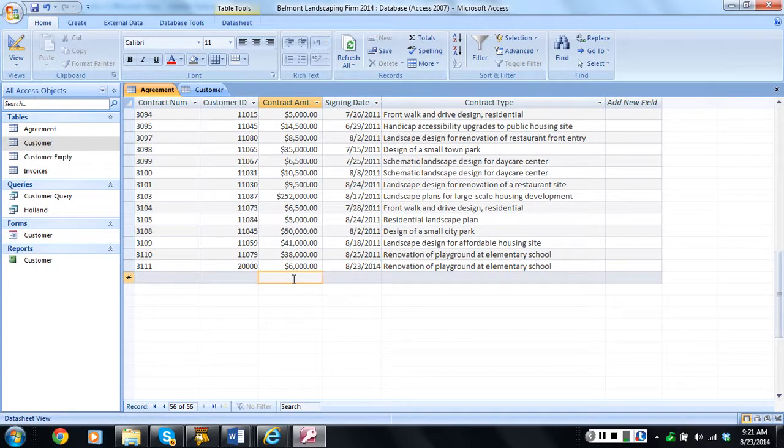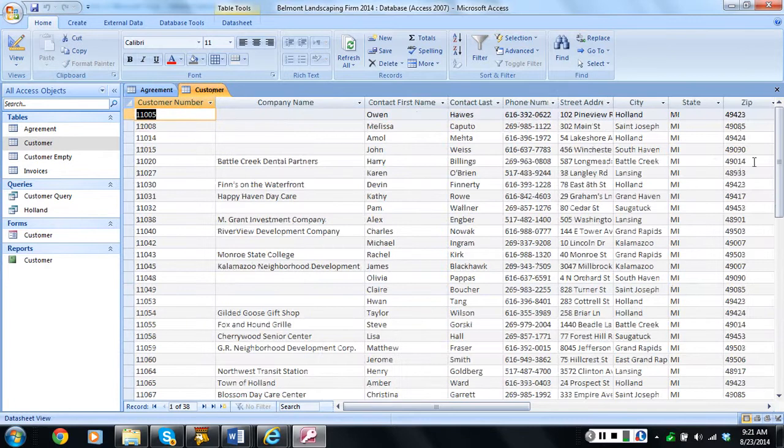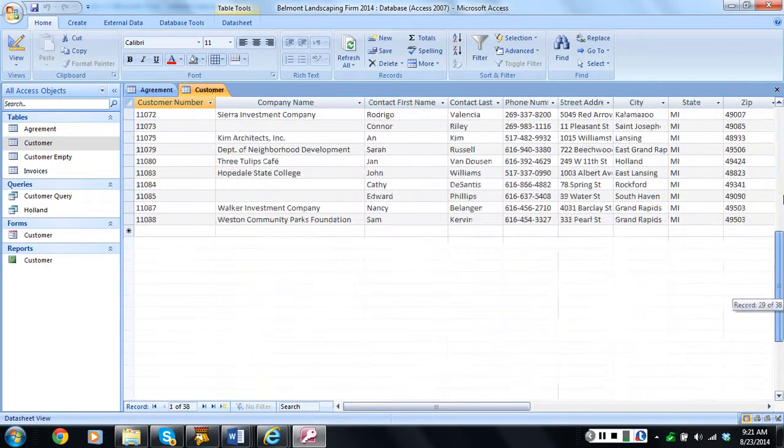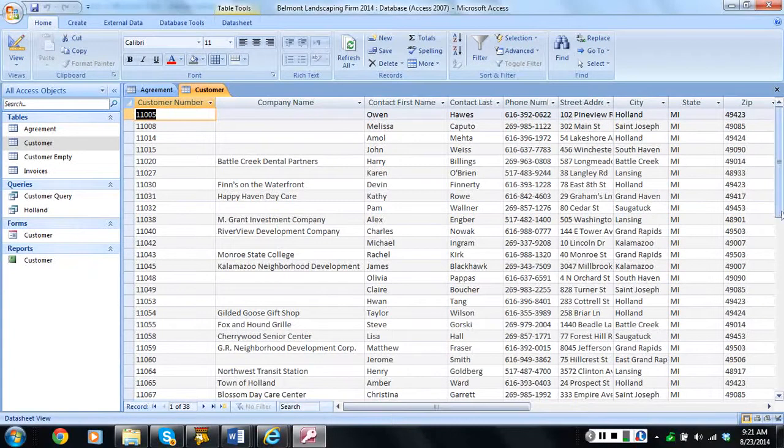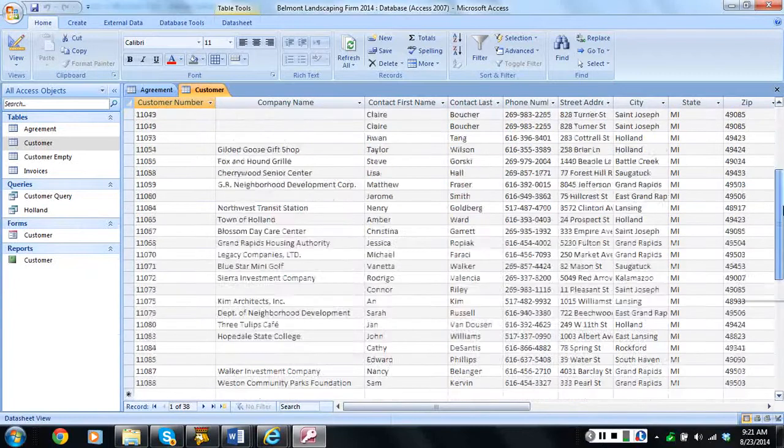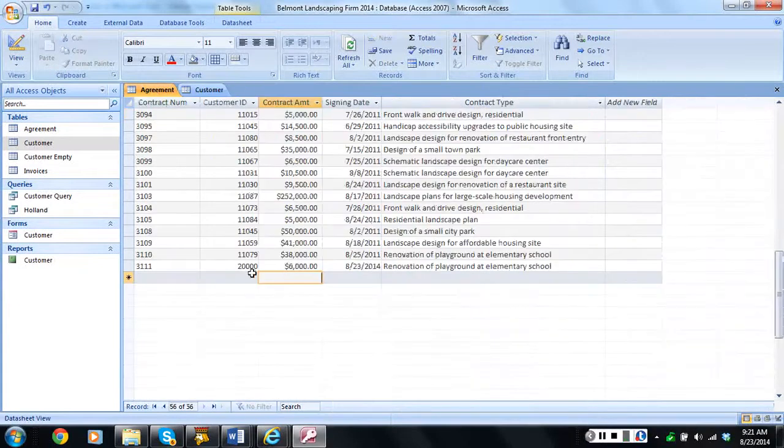Now, if you take a look back on the customer table, you'll see that all the customers' numbers don't go out of the 11,000 range here. They actually go as high as 11,088. Microsoft is messing up here. They're freezing up right now. But anyway, you get the idea here. What I'm saying here is that the record I just entered was bogus. It is not good that it permits me to put in a bogus customer. Now, again, when we scroll down, we will see here that we go as high as 11,088, but it permitted me to do it. That's because these two tables do not have referential integrity.